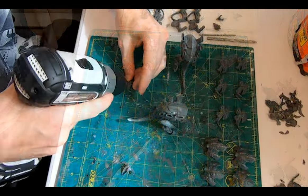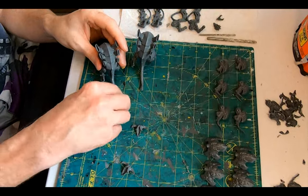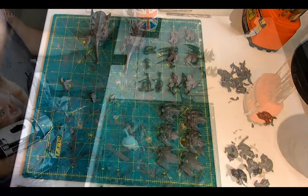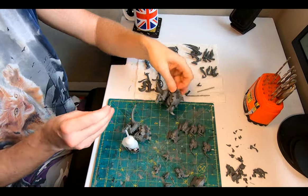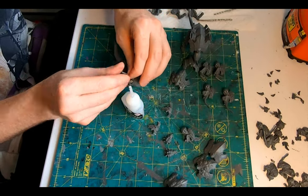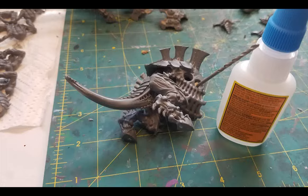I glued the body to the legs and now moving on to the tails. There are two other variants for the tips that I can magnetize. Using the smallest magnets, I chose a drill bit and drilled into the flat upper part of the tip of the tail, because it's the thickest bit. Then drilling a hole and adding a small magnet to the thresher scythe and also to those big knobbly bone maces. Placing the drill to the torso sockets, I drilled through into the interior, added a large magnet, and then used a drill bit to clamp it to the torso magnet and prop it up while it dries — because as you add other magnets they can be yanked inside and lost before the super glue holds. The magnet is much more attractive to the drill than to the other magnets, and this stops that happening.